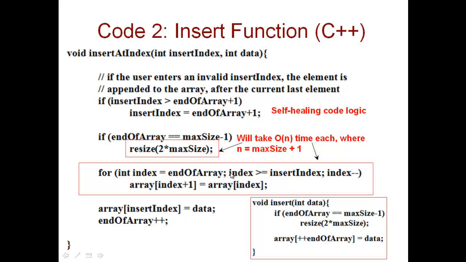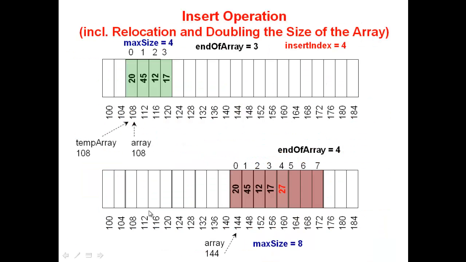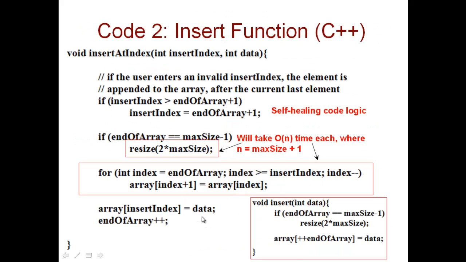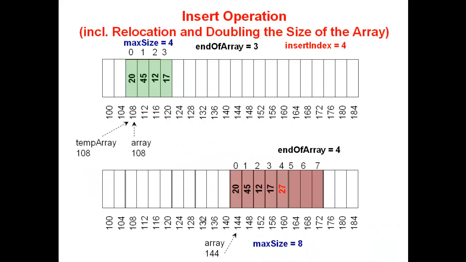We'll not go even inside the for loop if we want to insert at the end of the current array, after the end of array. So when we come out of the for loop, what we have is array of insert index. So array is now going to store this base, that is 144, of insert index, which means index 4. So at that index we can now set whatever data we want to copy, insert value. So if you want to insert say 27, that will be entered there.